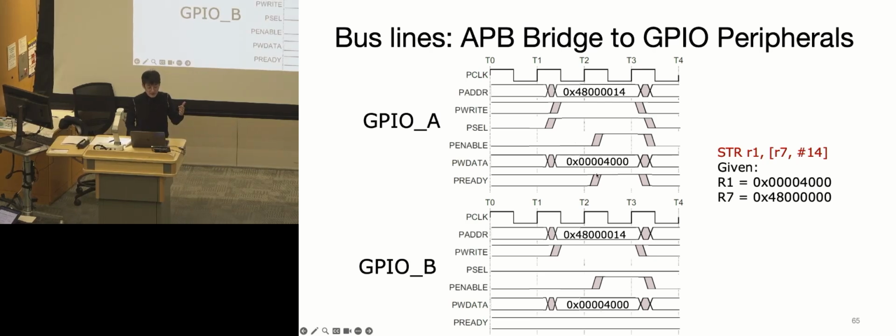And the p-ready here is also only going to be sent from the GPIO A to the requester, because the p-ready is the signal provided by the peripheral, indicating that I've done my instruction and I'm ready for the next instruction. Any question on this? So basically, the p-ready and the p-select are the special ones here. The rest should be pretty straightforward.